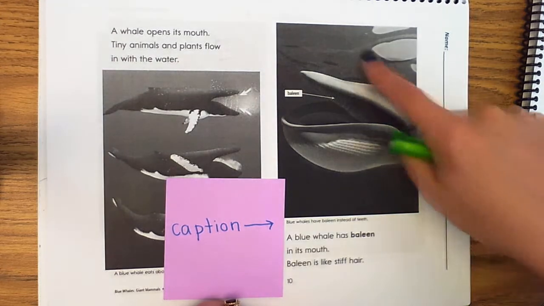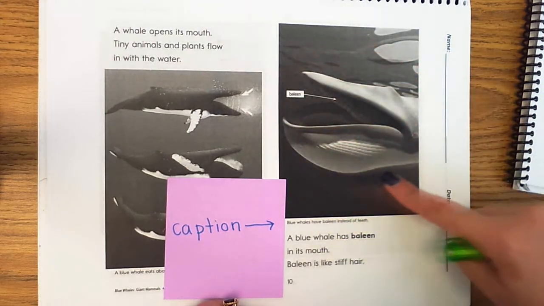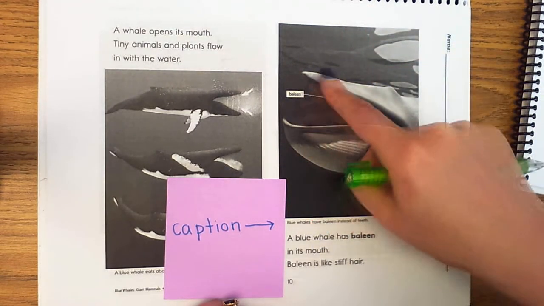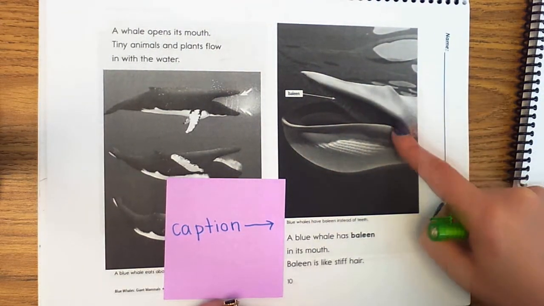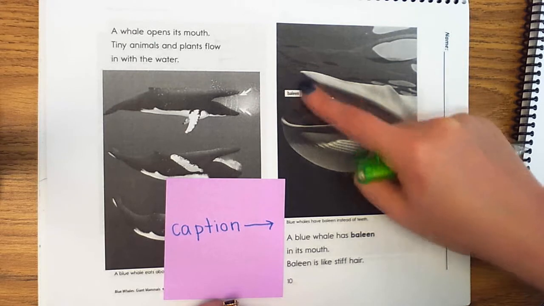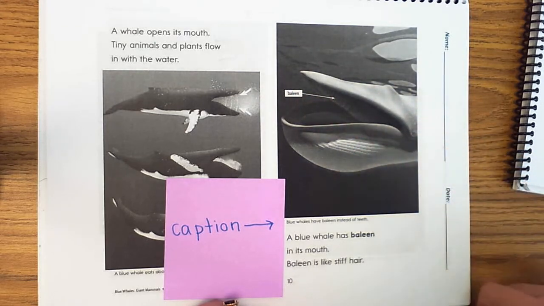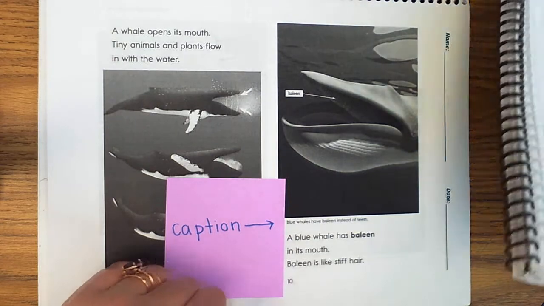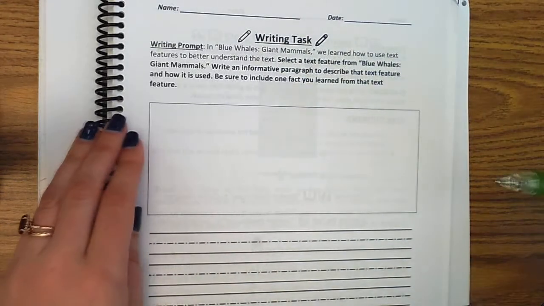So what I'm going to do is try my best to draw the part of the whale's body where its mouth is, where it's open nice and wide. Give it that baleen. It kind of looks like a toothbrush, those hair-like pieces in his mouth. And then I'm going to add this caption. All right, let's start with drawing the whale. And this is going to be easy peasy, friends.